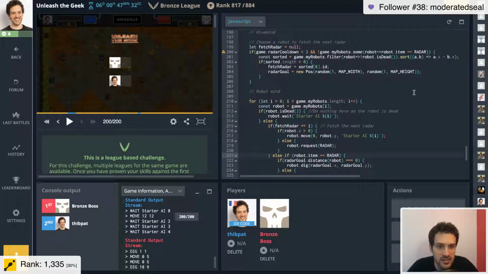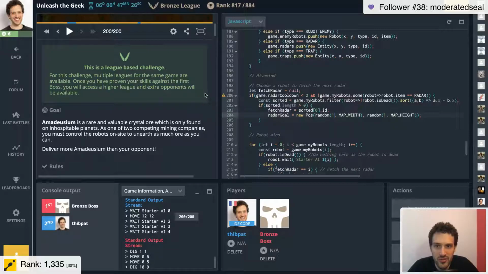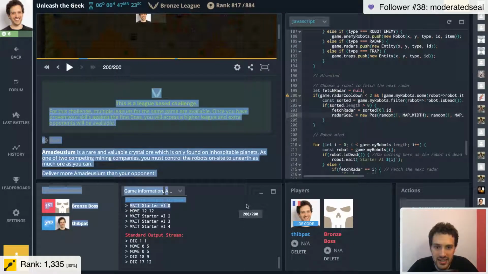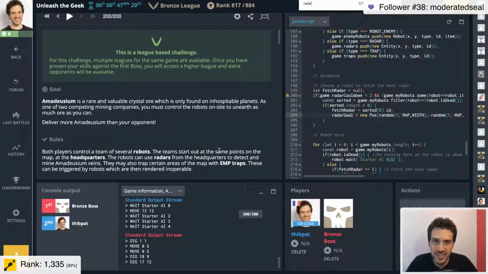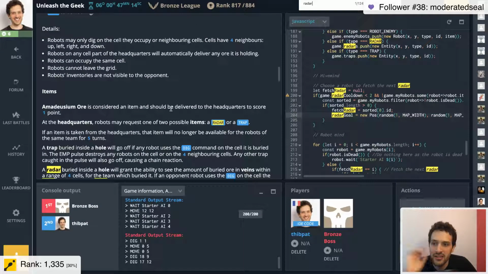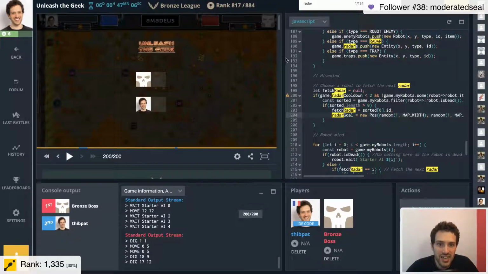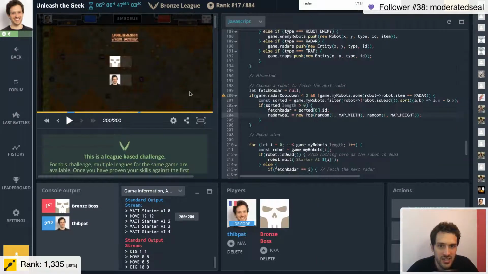Actually, we can already make this a bit better, because we should be able to know the radar length. The radar, let's look into that. The radar range is 4 cells, that's what I wanted to say. So with knowing the radar range, it's 4 cells, so we should be able to do 4 here. Map width -4.